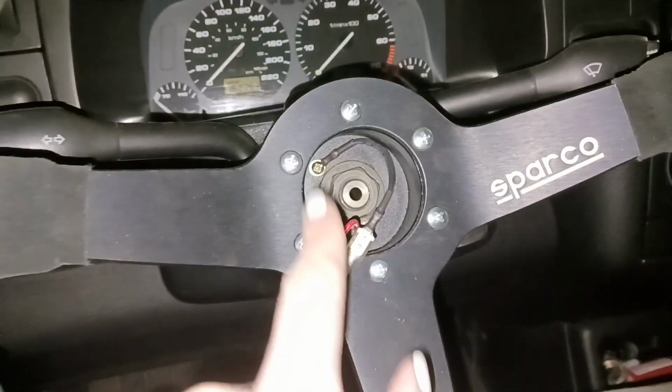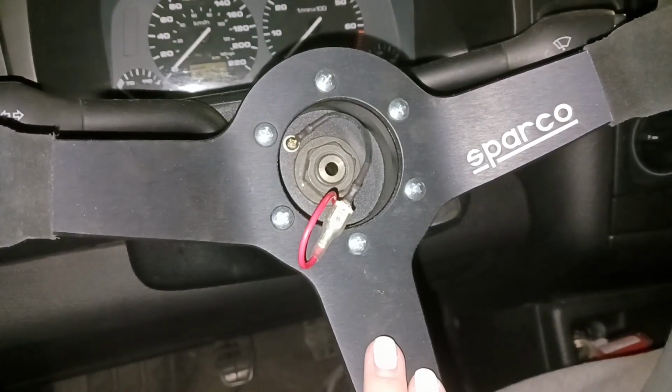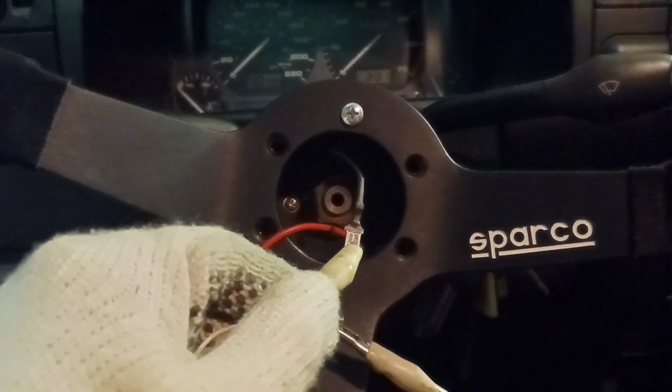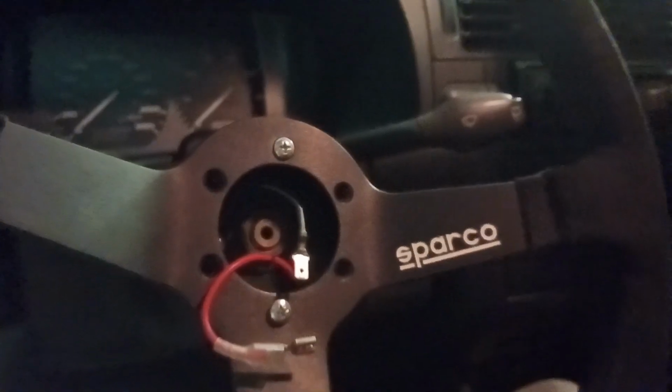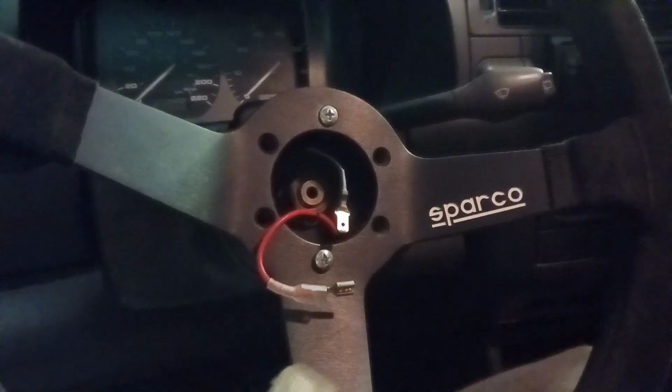So the issue is actually clearly back here. You can see that outer ring isn't even making contact, but that shouldn't be too hard to fix. I cleaned the paint off of this thing as well though, so that should help. Okay, I finally got it to work. So everything is good now. You can't really see it back here, but I've put a little clip on the existing metal contact to allow it to get better contact with the wheel.